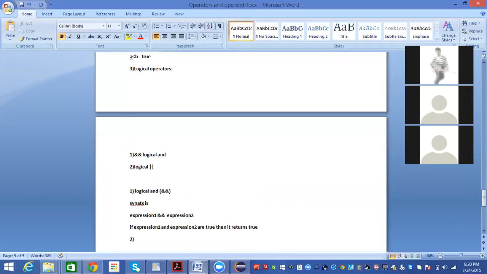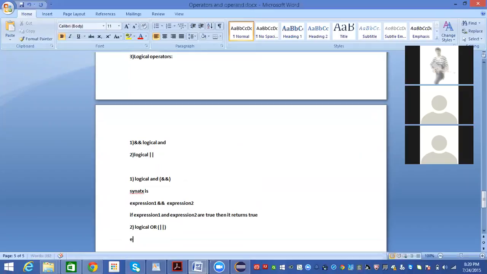Similarly, we have something called logical OR, which we can represent like this. The syntax is expression 1 or expression 2.